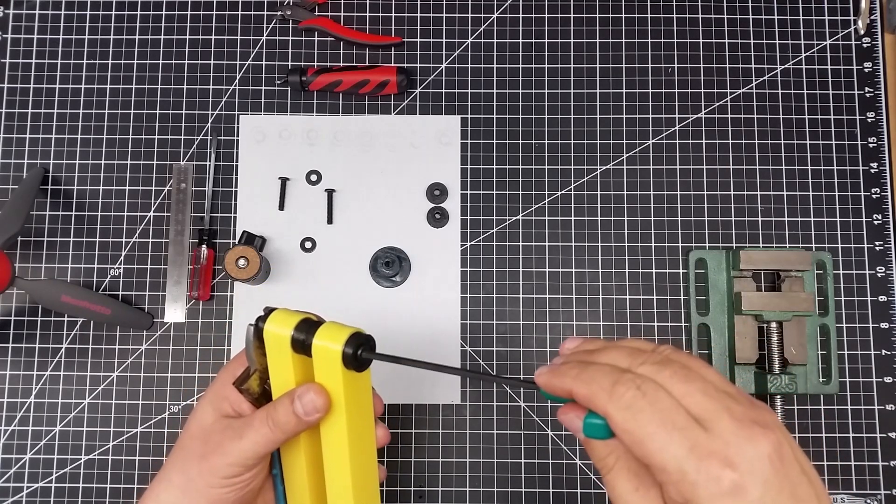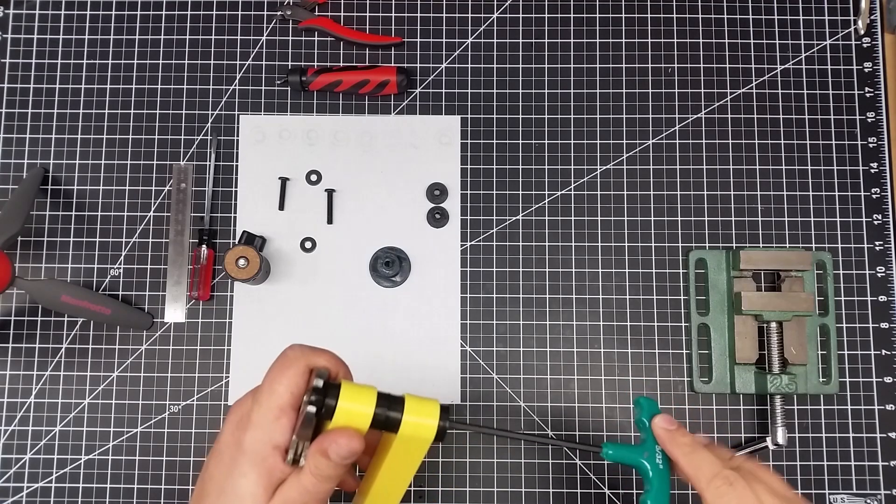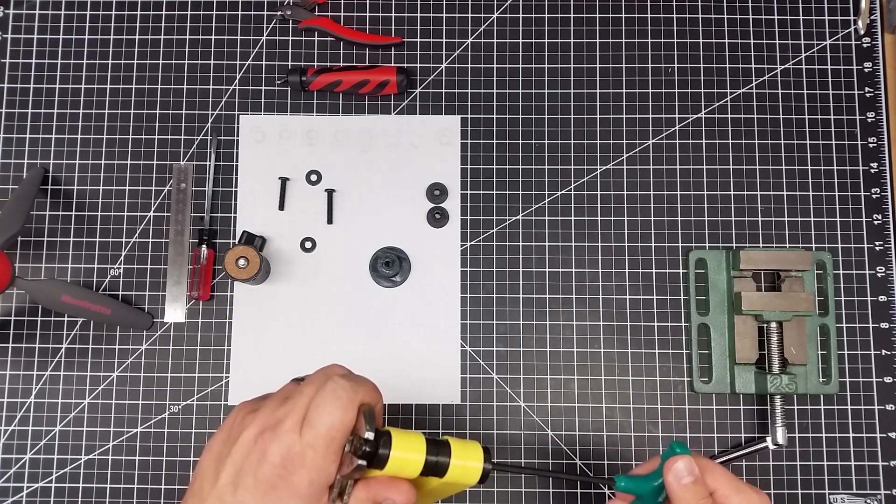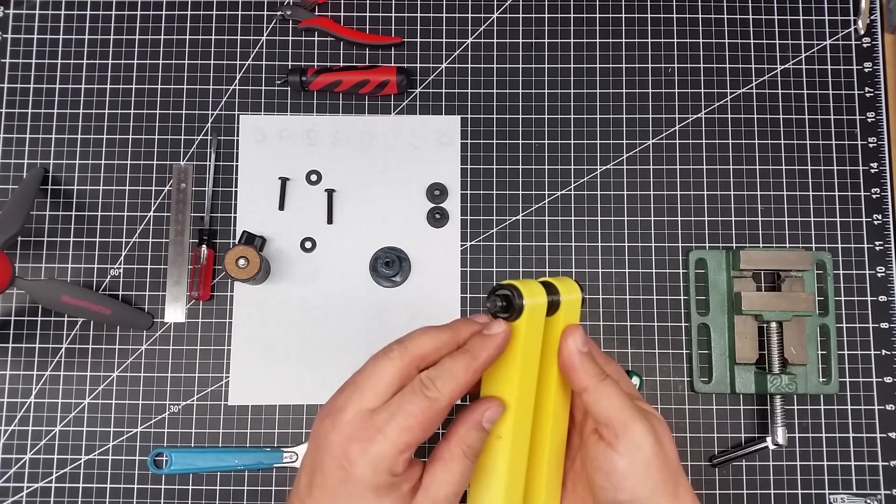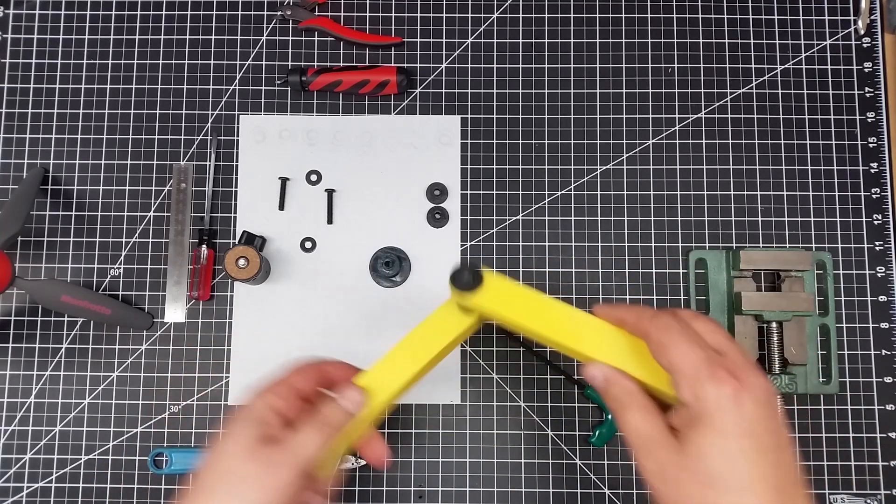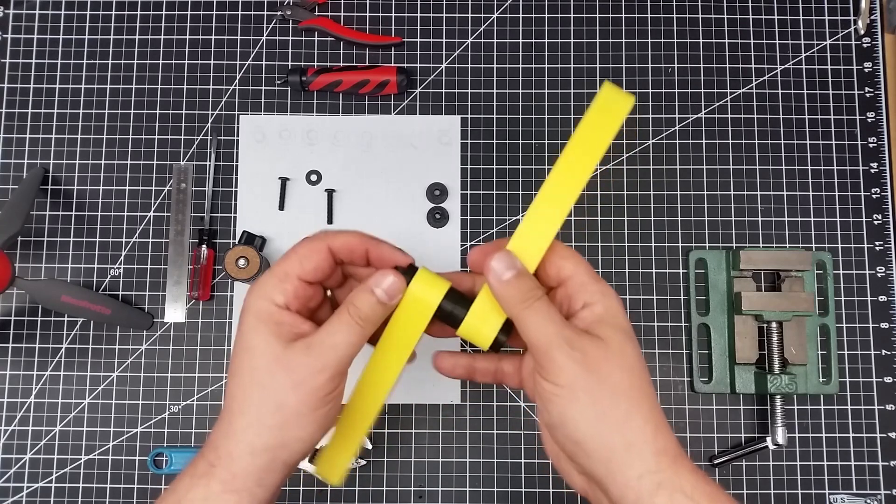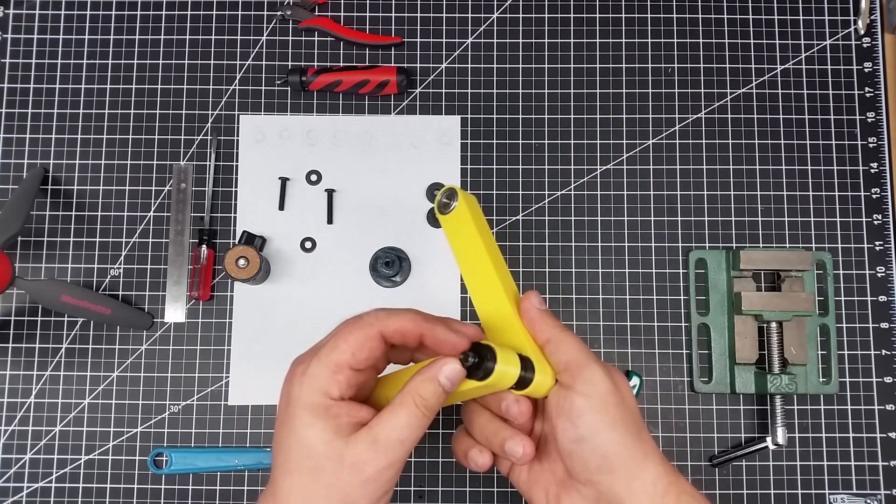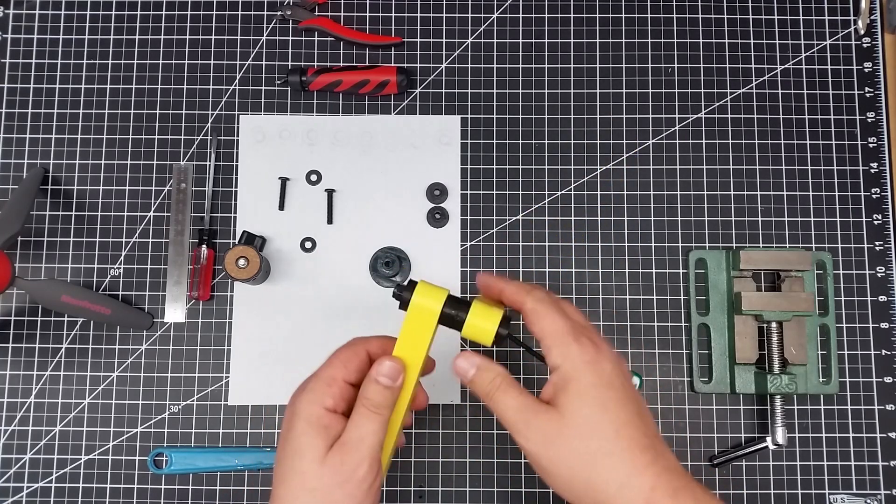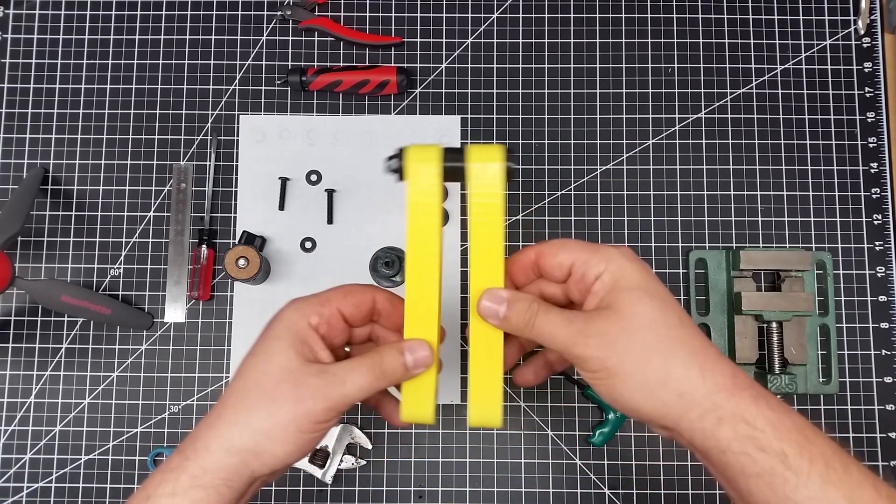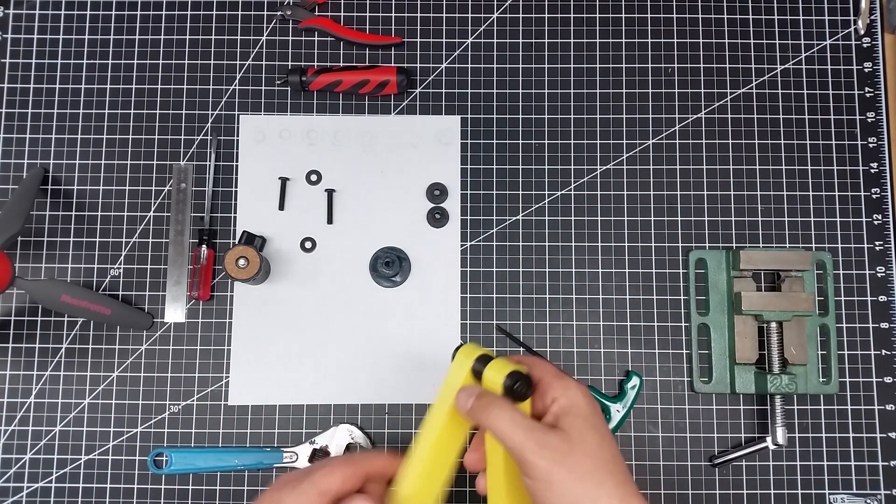Now when you tighten this, you don't want this super tight. You only want it snug. And that's one of the reasons for utilizing the lock washer or the nylon locking washer, I should say, on this side, is what's going to happen is this is going to tighten up against the nylon in there. And you're going to get a nice smooth movement with that because, again, this is holding as one assembly because it's tightening against this nylon in here rather than tightening too tight against the races.